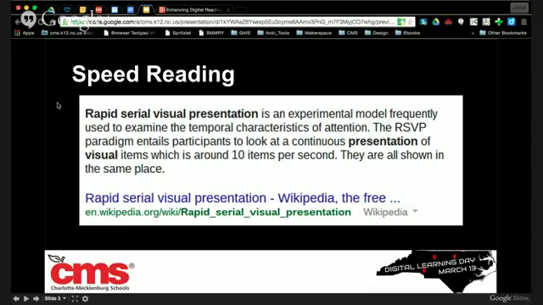The tools usually used for RSVP try to get people reading at maybe 1,000 words a minute. That is not necessarily grounded in any sound research. In fact, most research says that if the reader is unable to hear the words in their head, if they're unable to have that inner voice saying the words as they're reading, then the comprehension level drops dramatically.